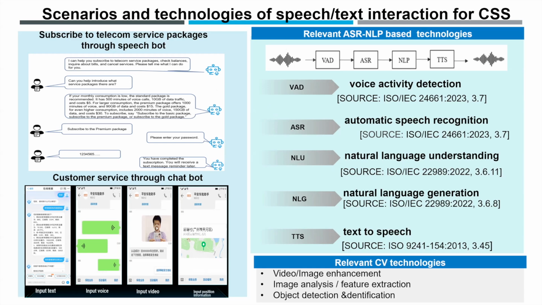First of all, you can see in this figure the procedure of speech processing: speech recognition, ASR, natural language processing, NLP, and also speech synthesis, text to speech, TTS. And I already listed a number of relevant standards here. So all of this will be a good reference for us in working on a new work item.